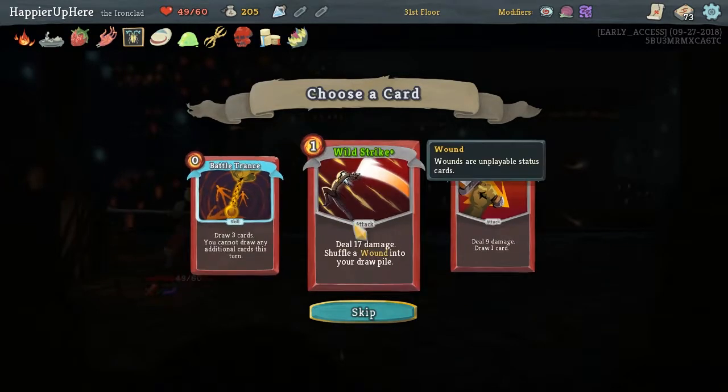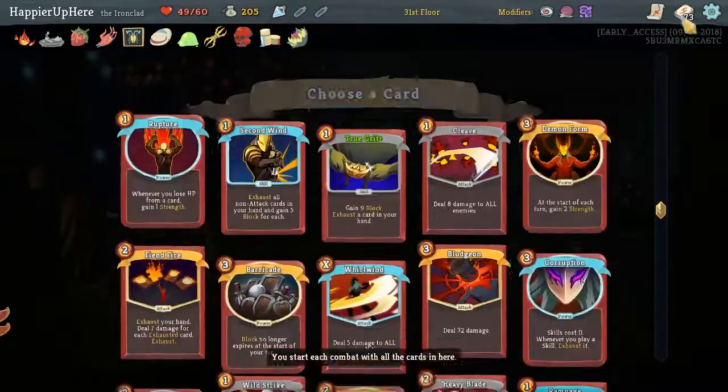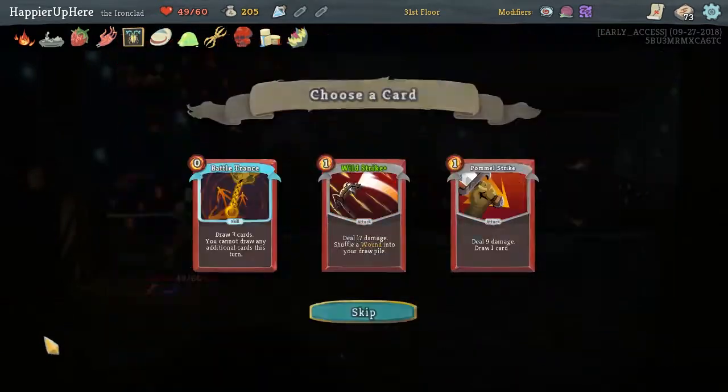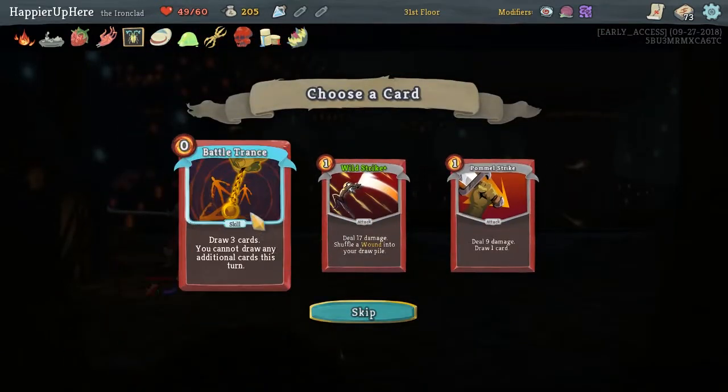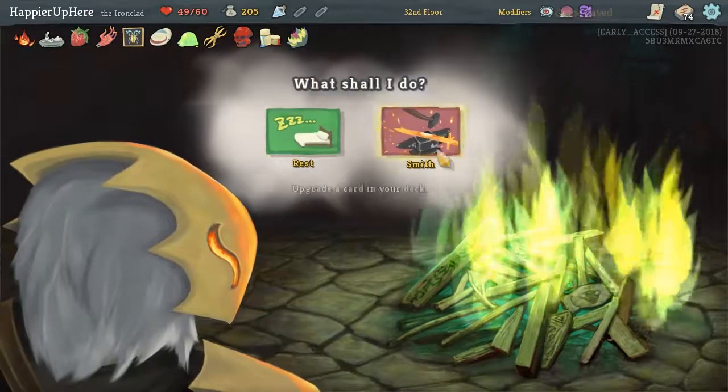I don't think we have Pommel Strike and Battle Trance. I'll check how many Wild Strikes we have. Actually, do we have five? Yeah, I realized we have five. Alright, we definitely don't need any more. I think Battle Trance might be nice. We do have the energy and not many cards that allow us or prohibit us from card drawing.